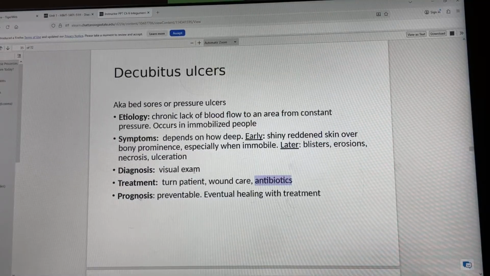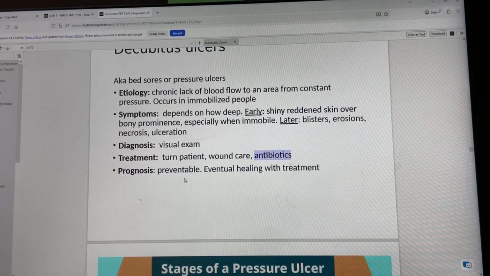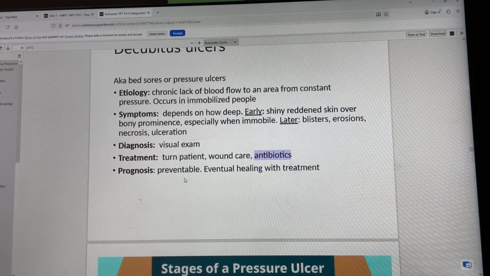I have seen people that get such bad bed sores, like stage 4 all the way down to the bone, they get a massive infection, and then the infection gets into the bloodstream, they go septic, and then they die. So it can be fatal if it's not taken care of. But obviously, just like any injury, eventually it heals when you get treatment, right?